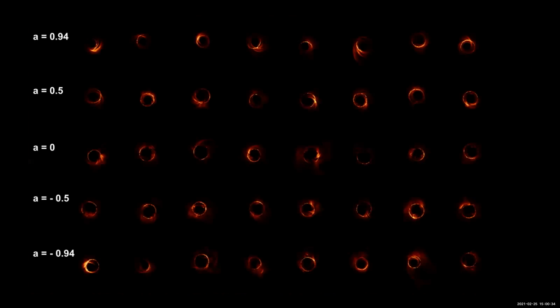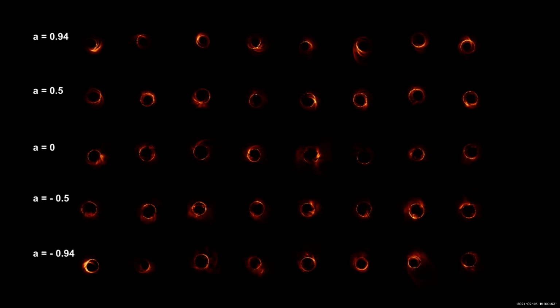Coming back to this question of spin, one of the things I found really challenging is to look at one of these images and directly guess what the spin is, because one of the reasons is that the in-class variation is actually pretty huge compared to the variation across different spin values.